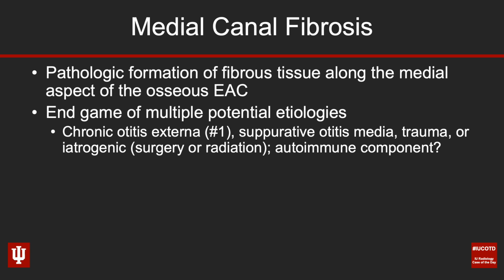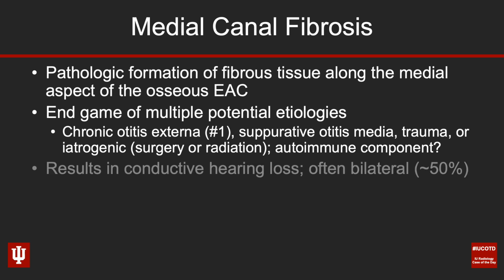So the most common is in patients who have chronic otitis externa. But you can also see this in the setting of suppurative otitis media, in the setting of trauma, and sometimes even iatrogenic in etiology, whether they've had prior surgery or radiation. It's not exactly known. There are some who have speculated that there may be an autoimmune component to this as well that maybe sets patients up for developing this prolific fibrous tissue deposition.